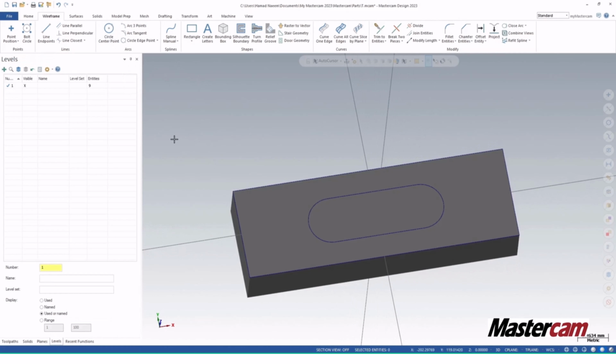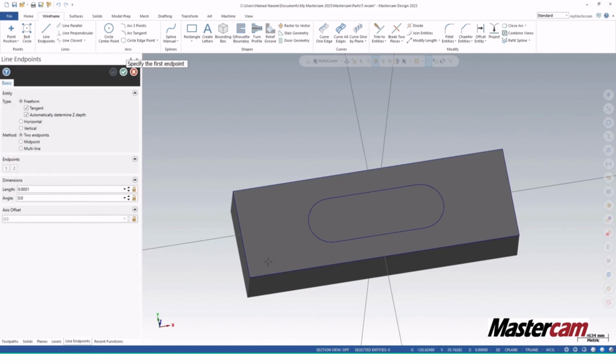And now I'm going to create a slot here. Let me make it a multi-line slot. Or either you can give it a length of 80. I'm going to make it 85. Now, once again, creating a new length here.